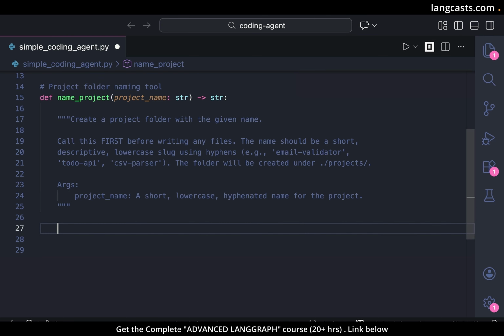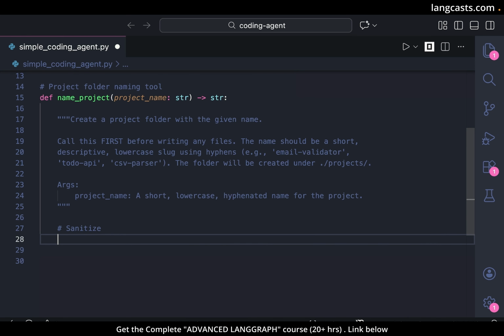So once we get that input, the first thing we want to do is sanitize it to ensure that we replace things like spaces and underscores. We replace underscores with hyphens because we want to be using hyphens. I'm going to strip any non-alphanumeric characters. So I'm just going to say slug equals project_name.lower.